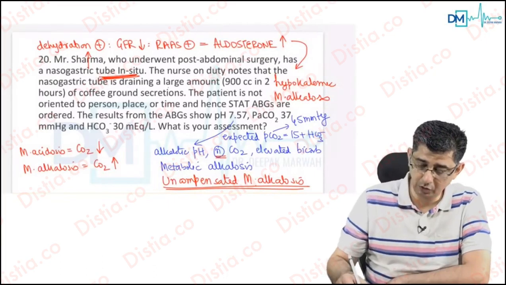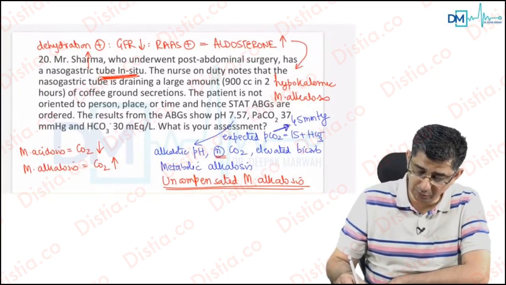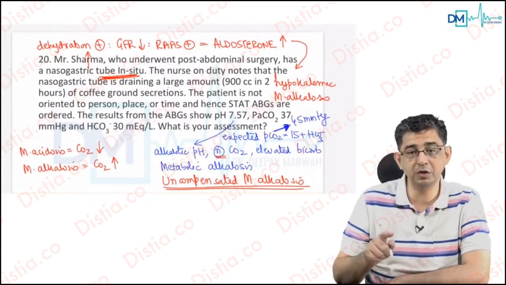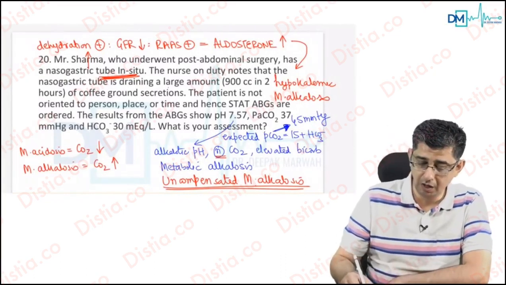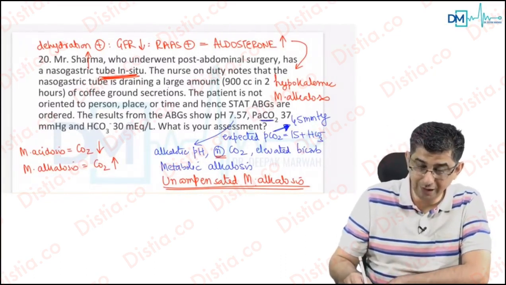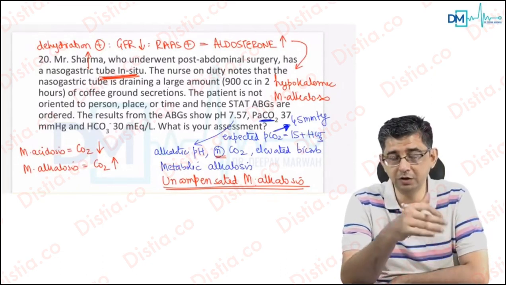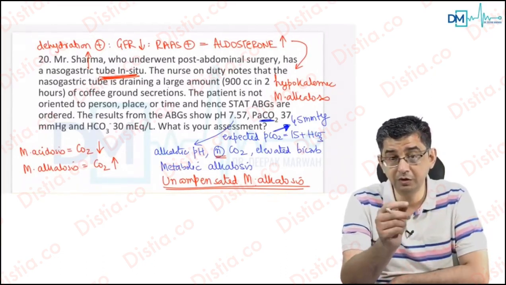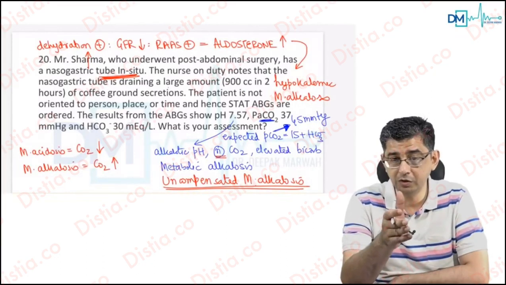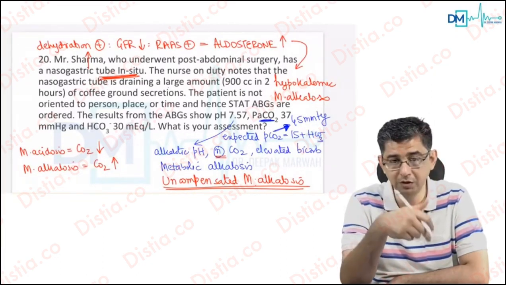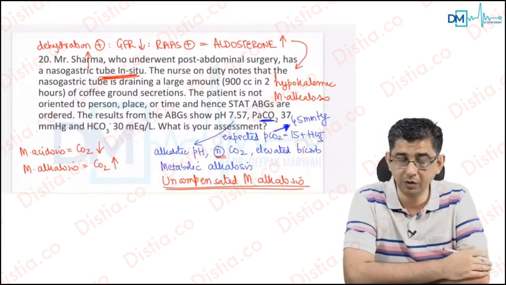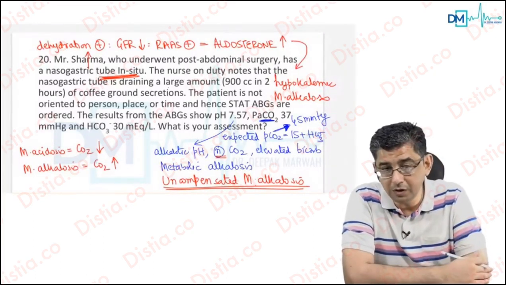This explains the fact that the compensation process has not started in the patient, because I expect the PCO2 to be 45 and the actual value of the patient is only 37. So whenever the expected PCO2 matches the actual value, that means compensation is perfect. But if the expected PCO2 is not present in the patient, in a sense that PCO2 is still normal, then it is uncompensated.